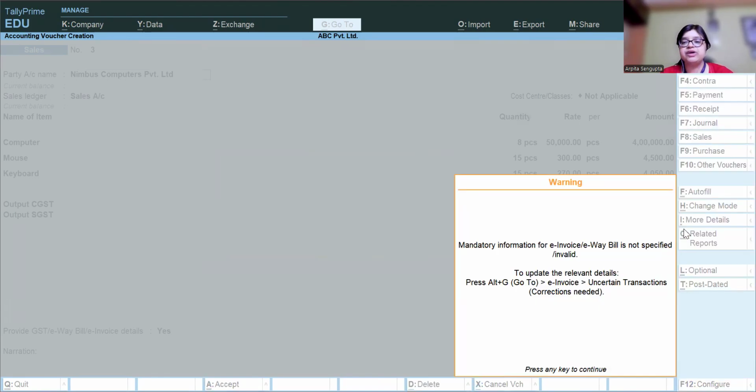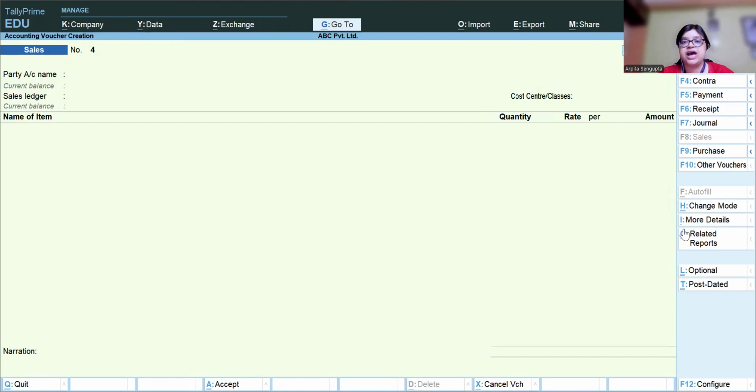But as we have not provided accurate details, we cannot send e-waybill details to the e-waybill portal, because we have to provide every detail correctly here to generate a correct e-waybill. The e-waybill will be generated from the e-waybill portal. It will be directly redirected to the GST portal. For this, Tally professional version is required. It cannot be done through the educational version. Tally professional version is required, and online connectivity is also required.